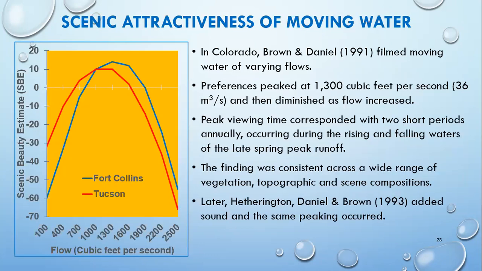The scenic attractiveness of moving water was found to relate to how much water was coming down the river. So preferences tended to peak at a certain figure, about 1,300 cubic feet per second, and then diminished as the flow increased. And that suggests that the peak viewing time corresponded with 2 short periods annually, occurring during the rising and the falling of the waters in the late spring peak runoff. And they found this finding consistent across various compositions of scenes. And later they added sound to the analysis and found that the same peaking occurred.